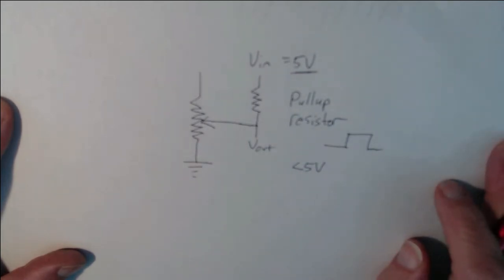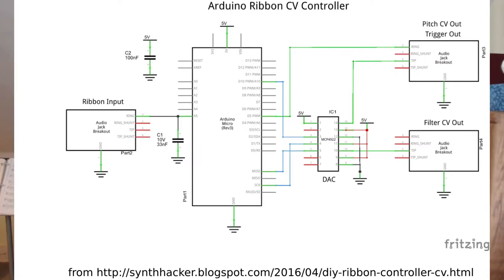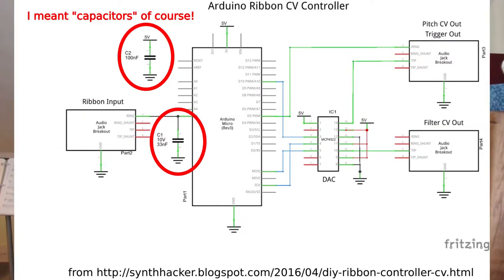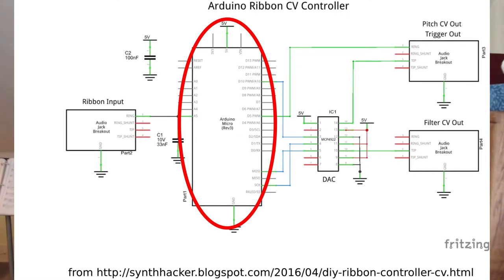All of which is kind of complicated, and if you want to do that in electronics you're welcome to try — I am not an electronics expert. But another approach is instead of doing it in hardware, you do it in software. A couple of years ago, somebody by the name of Chip Audette posted a couple of blog posts about making a homemade ribbon controller, and the approach taken there was: you can do everything in software. What you have is a diagram of the whole system with some jacks for inputs and outputs, a couple of resistors, an integrated circuit, and a microcontroller board — specifically, an Arduino.